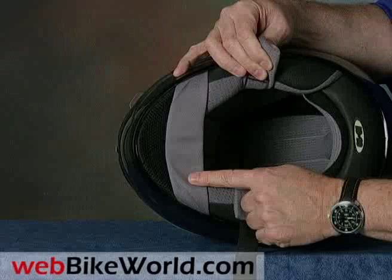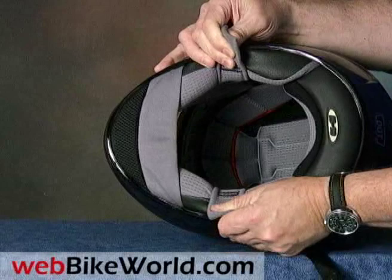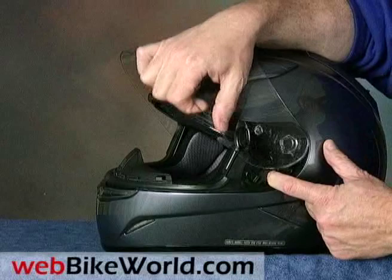The chin strap uses the double D-ring system. The IS-16 is DOT approved only when sold in North America, and the polycarbonate shell feels sturdy with little flex. Overall, this is a solid helmet at a relatively low price, about $30 less than HJC's FS series of helmets.